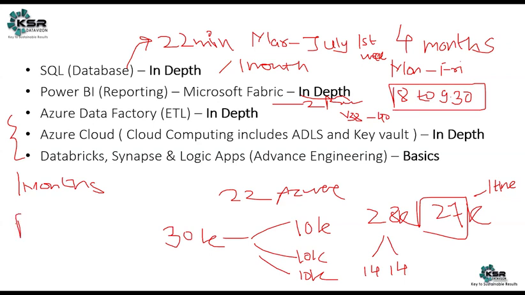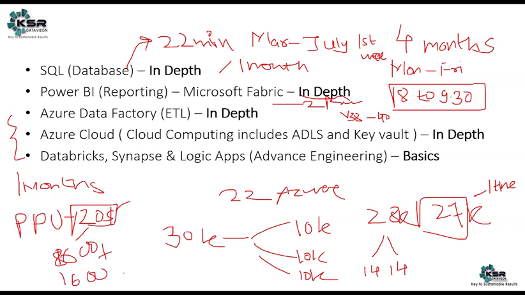We would be giving a Power BI Premium Per User license, which will cost you $20 per user per month. If you convert it into Indian rupees, it is somewhere around 80 rupees to the dollar. Now the question is, are we only spending 20 rupees? It is per month. So 80 times 20 is 1600. 1600 plus 1600 for 2 months is 3200. So we are giving you a 3200 Indian rupees license.